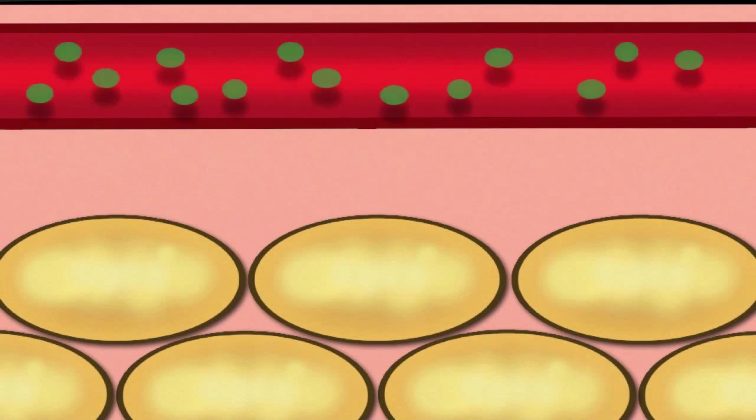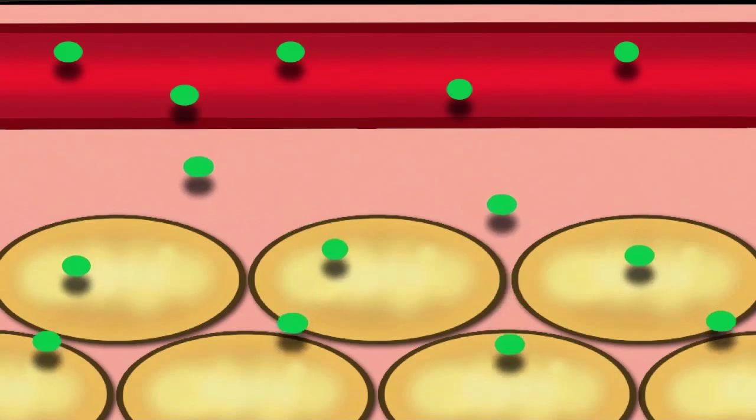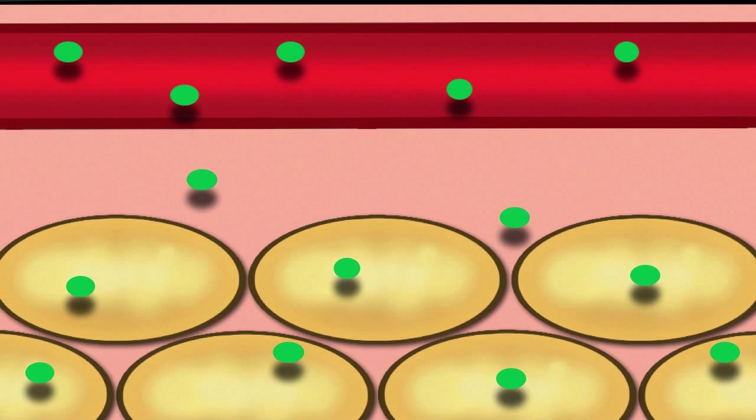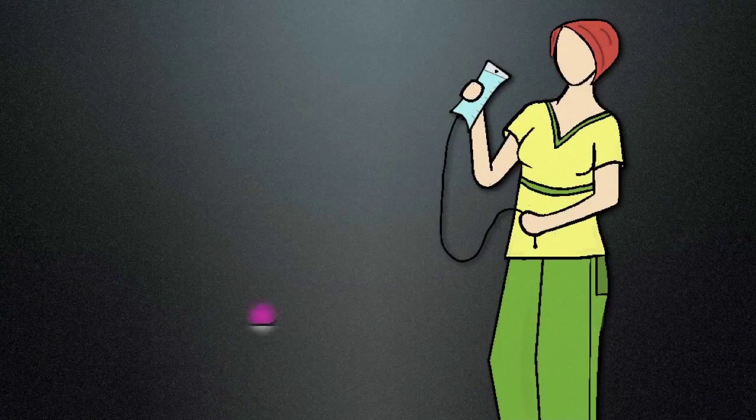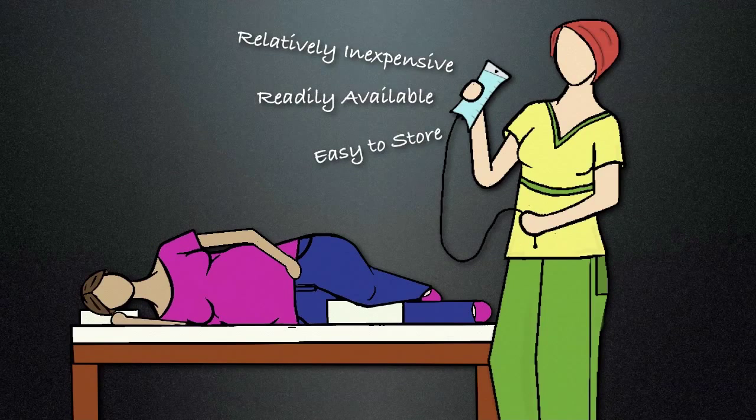Over time, the electrolytes and solutes in crystalloids are able to be metabolized by the body and can be moved across the blood vessel walls and into the cells of the body. These are the solutions you as a midwife will most likely use with your patients. They are relatively inexpensive, readily available, and easy to store. We'll talk a little more about these solutions in a moment, but first, let's take a brief look at colloids and blood or blood products.